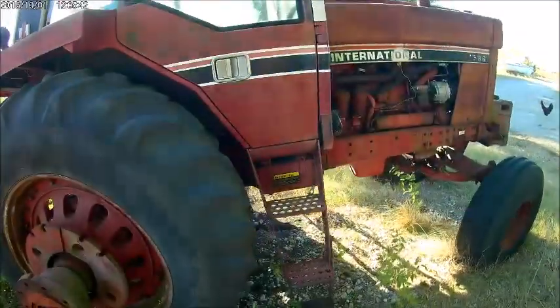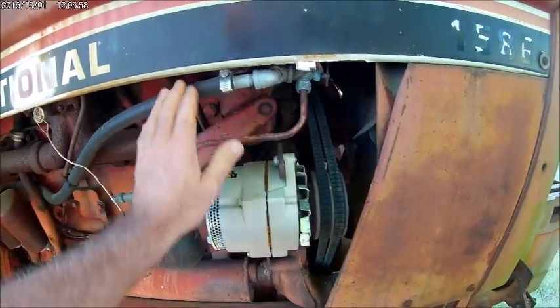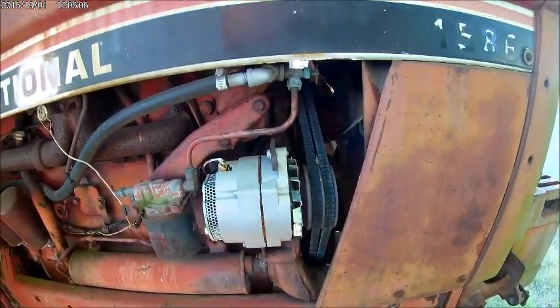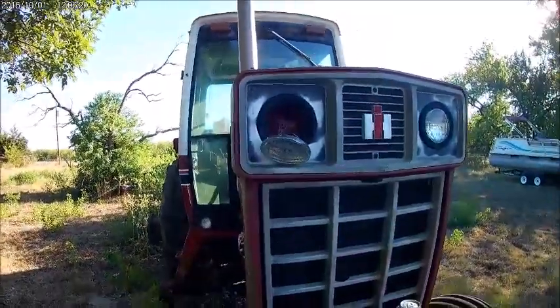I'm going to make this in little sections and kind of try to put it all together. Point out some of the things that I know is wrong with it that I remember off the top of my head. For one, our alternator is bad. Last time I was out plowing with it, I think I had a little water leak up here that got down in it and burnt out my alternator, which was a brand new 2 or 3 day old alternator. These beasts are bad about eating up alternators. I'm not sure why that is, but I've been through a few of them.